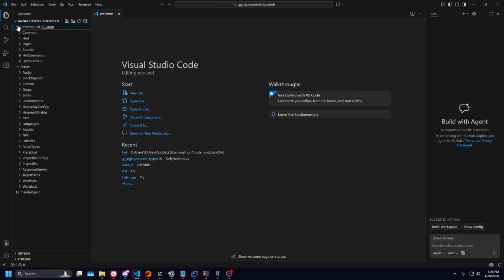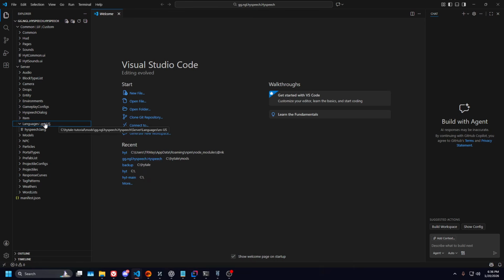One of the things that I like to do is use localization, and localization basically allows you to translate into various different languages. By default, it starts with the English language, and you can find that here in server/languages.